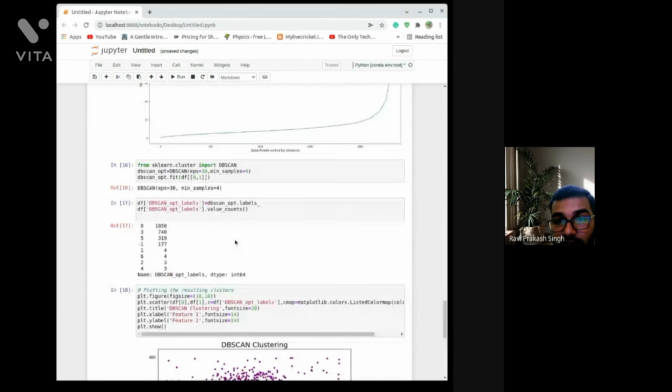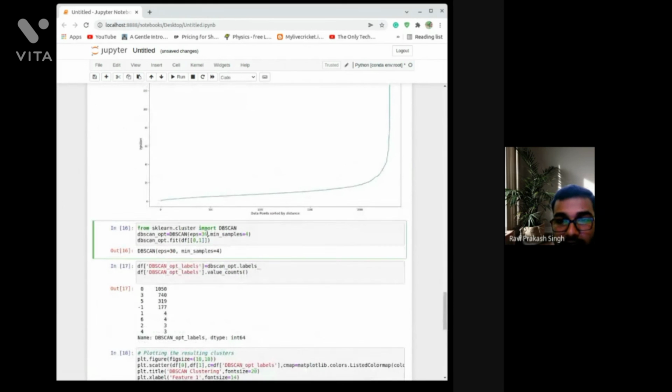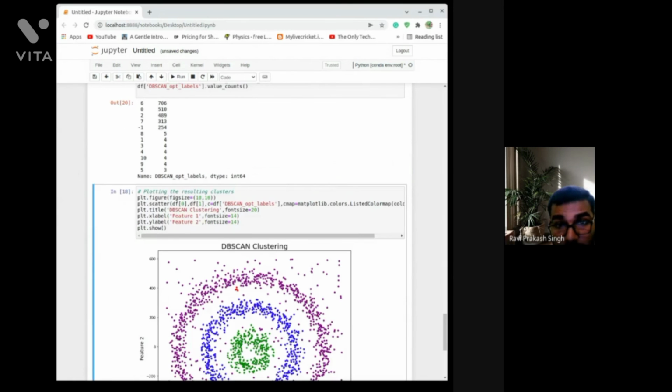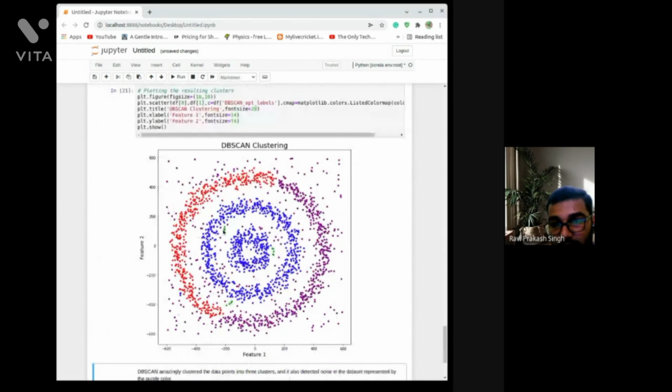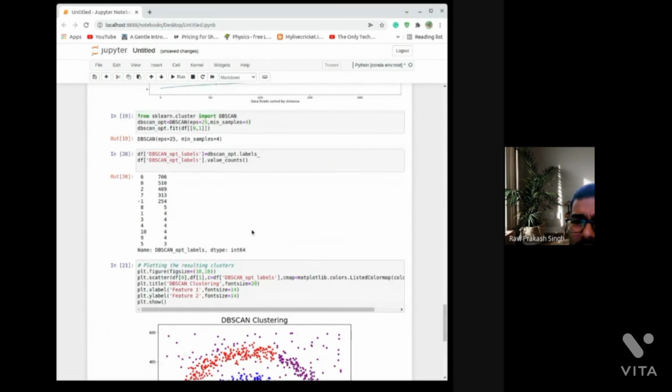Now, if I change this and give the epsilon value to be 25, the noise is this green, and here we are getting just 3 clusters, but it is not getting the precise shape which we want. So we can change it again.